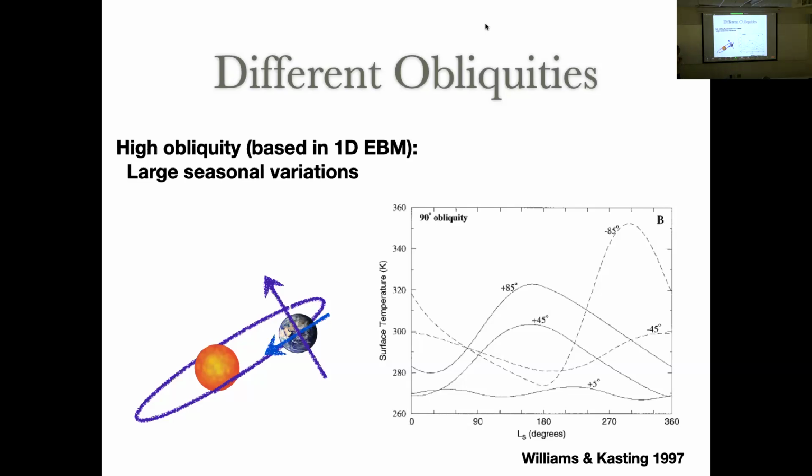We can see a difference from the low obliquity case. One case has high obliquity, about 90 degrees, polar, where the spin axis pole points to the host star. In this case at high latitude, the temperature changes drastically as the planet orbits the host star, as we would expect intuitively. Where the pole is pointing towards the sun, it's really hot, and when it's pointing away, it's very cold, with large variations. At the equator, it's mostly similar year round, and it's much colder than at the polar areas.